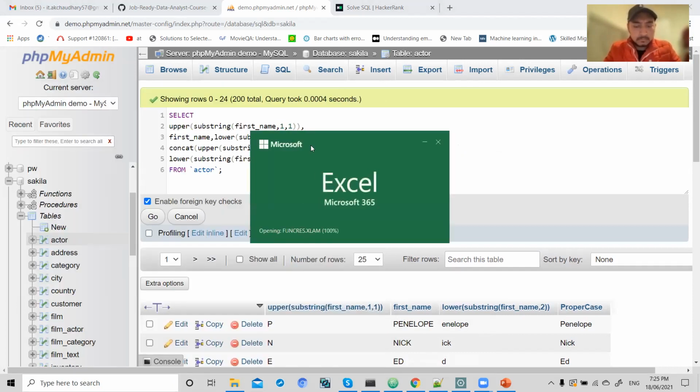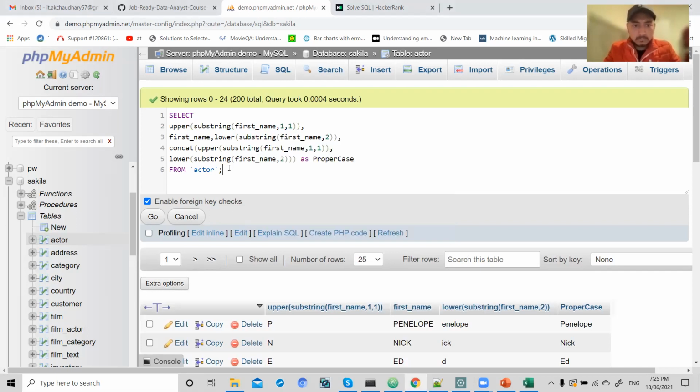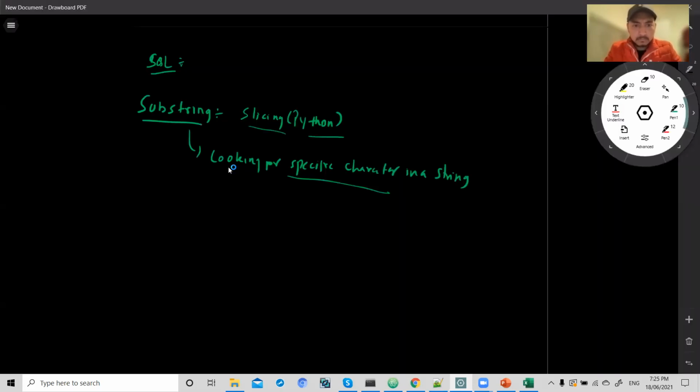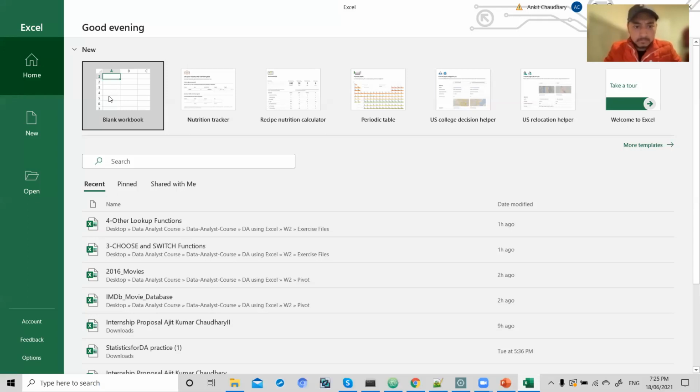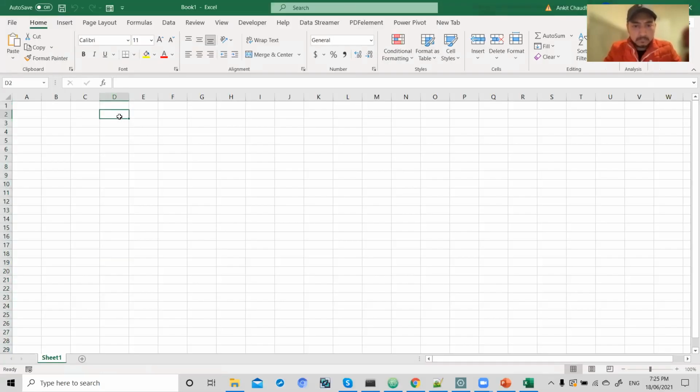One of the use cases would be, suppose you have SSN information, let's say ID information, for example.